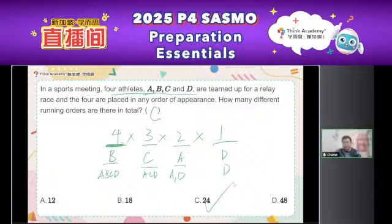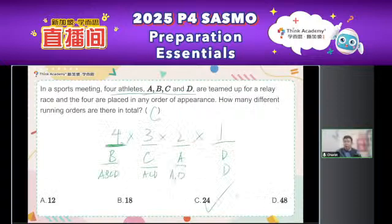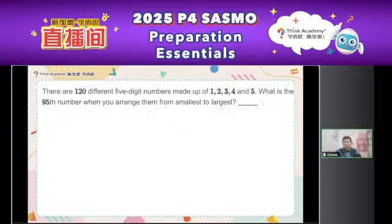And then, once you finish this section, the next one is another type of question. It's quite similar. The first one, I can call the queuing problem. So we are trying to queue and find who is the first, second, third, and fourth. The next one will be about numbers. When we're checking numbers, forming numbers, that is an even more classical question.